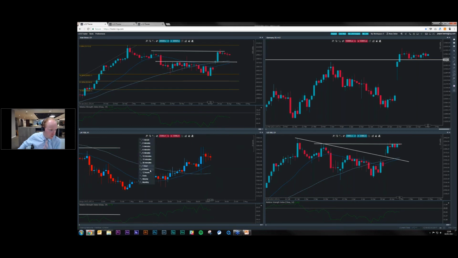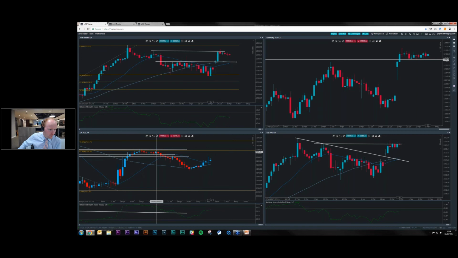maybe the 4 hour, you can see that that was quite a solid area of resistance there, but we haven't really sold off with any force, and we've basically held along this moving average, and we popped up here again, and obviously a bit of indecision again at that resistance, but it looked like the market wants to move higher and hasn't really aggressively sold off. So again, it's just an example of how these indices are all pretty much still trekking higher.